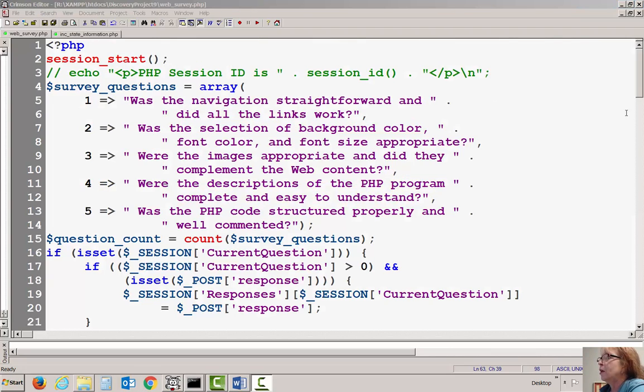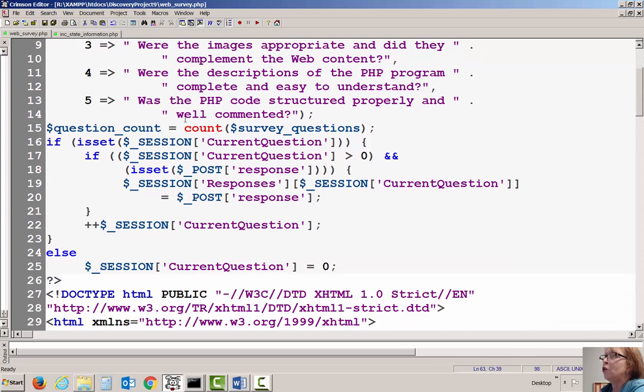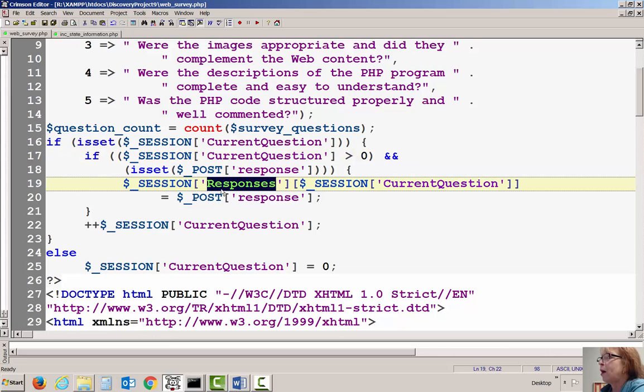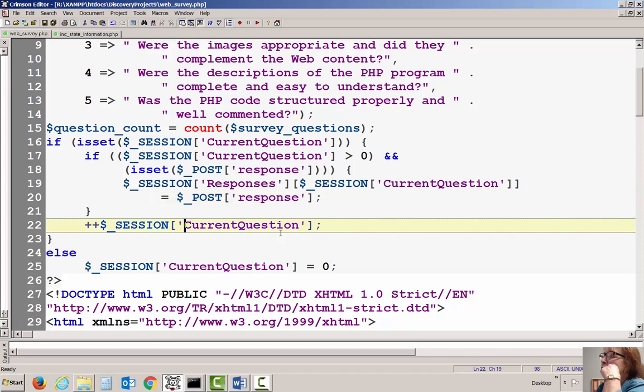Now that we've gone through this, and again, I went through this very quickly because we've already used sessions, and we worked with sessions and arrays. Again, we worked with it when it was the cart. This is just the variable information in my session. And it's a numeric value that I can use with my responses, more or less an array index for the current question. Okay? And then I increment whenever I get through with one, and I have to make sure that the display is correct.